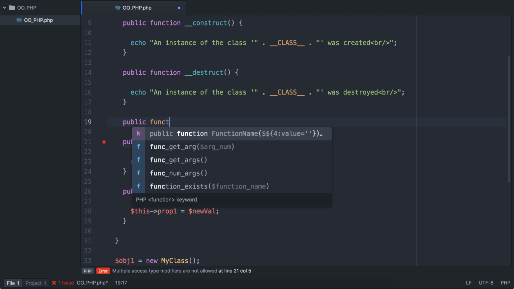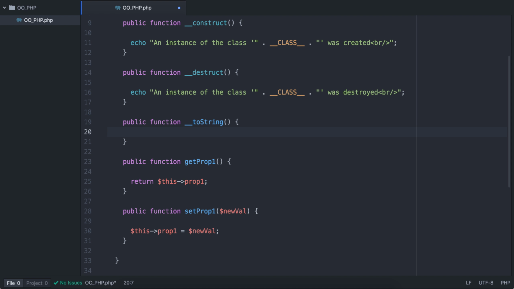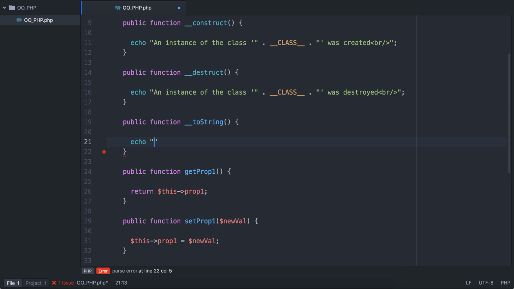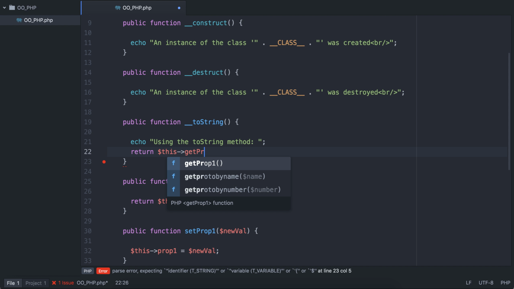So to do this, what we would have to do is define another magic method called __toString. In the __toString here we could echo using the toString method, and then we could say return this get prop1.